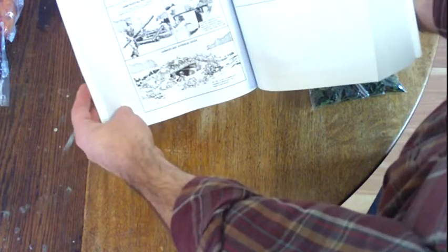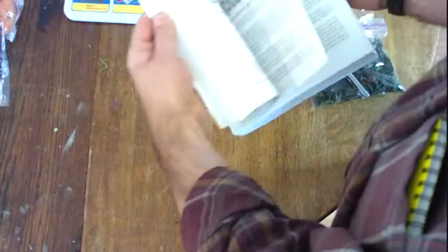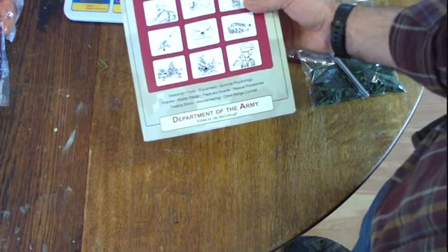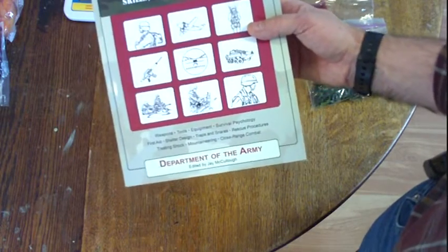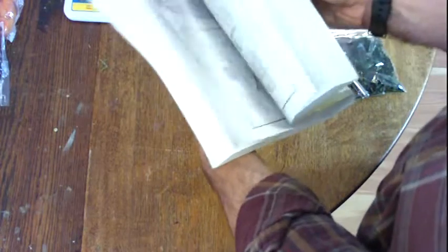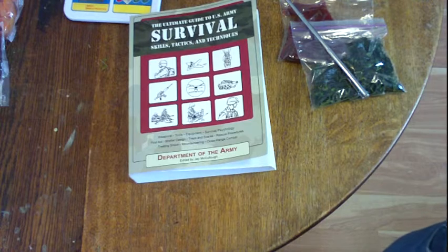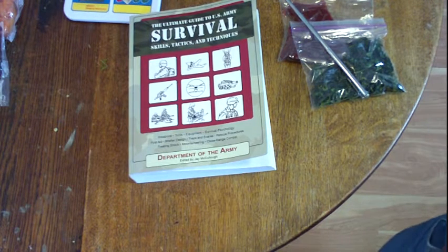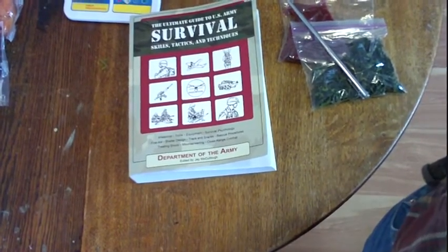There is everything in here — how to make fabric-covered frames, making your own gear. A lot of this is for military, of course, but you could use it for a lot of other things. If you watch the movie Defiance, it's kind of amazing how they used some of this stuff in that movie. This is a good manual — you can write in it, it's got margins, lots of paper. Not something you want to take in the bush because it does weigh about four pounds. But if you're car camping and you just want something to read, I would recommend this. It's $16.47 brand new off Amazon plus shipping. This stuff is time-tested, though a lot of it won't pertain to all the wild edibles in your area since they cover the whole world and all climates. I would highly recommend picking that up, or if it's available at your local library, get online, download all the PDFs and try to print them out, or spend the $16 and get it.